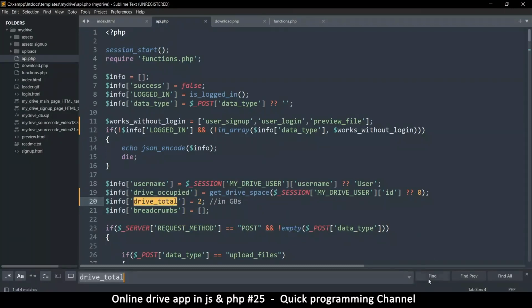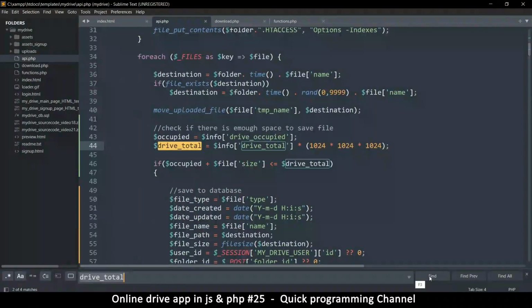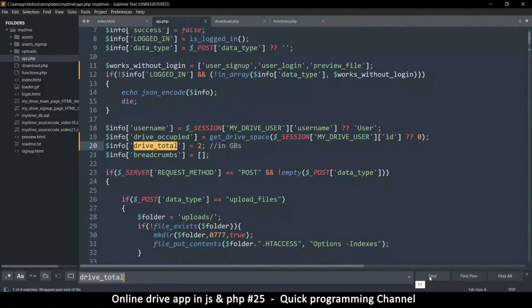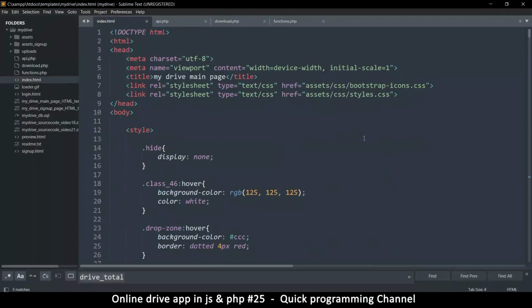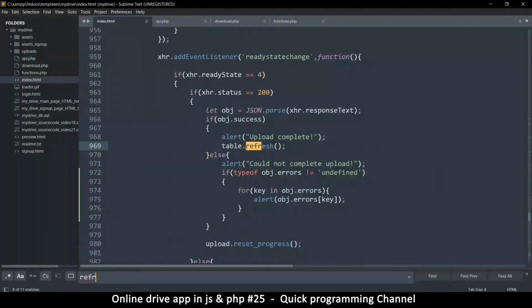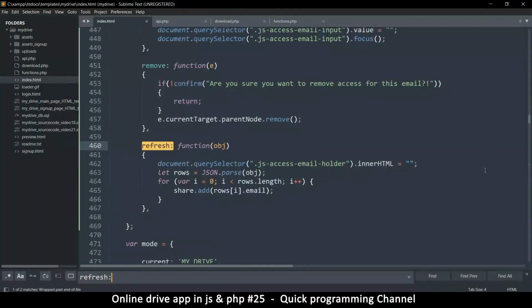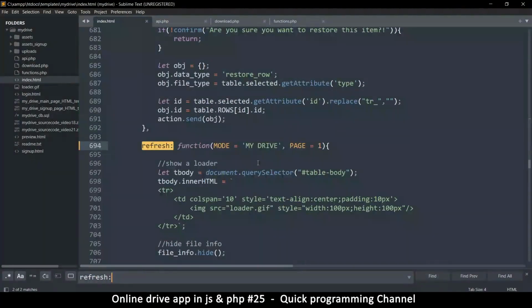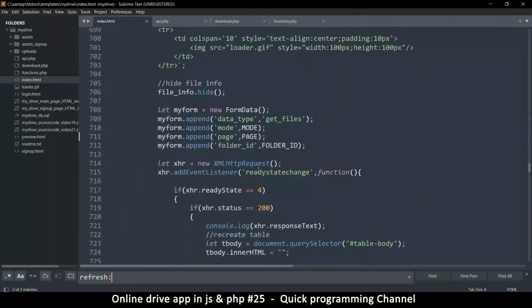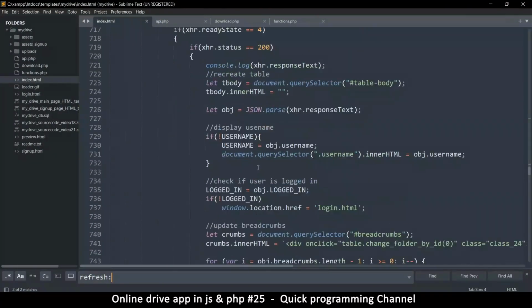So let me see anywhere where we edit this thing here. Drive total. No, there's nowhere we are editing this at all. Okay, so let me go back to my index. Let me find the refresh function in a minute here. Okay, so we have a new problem that needs fixing.